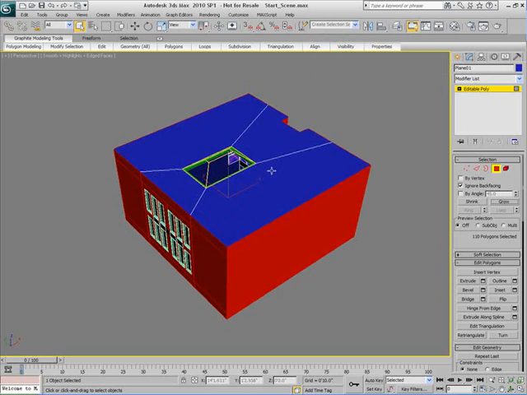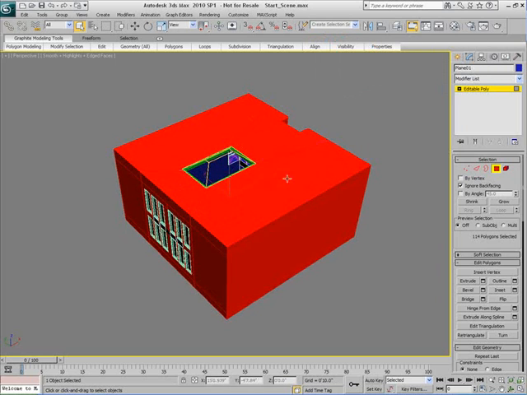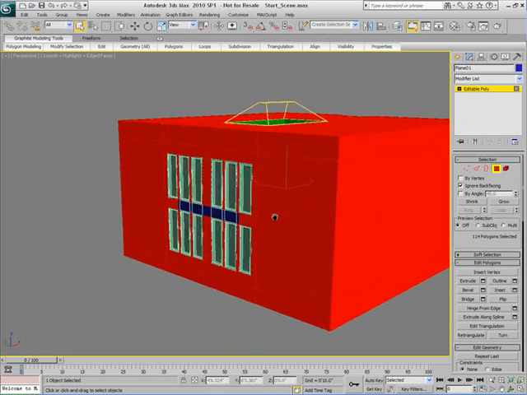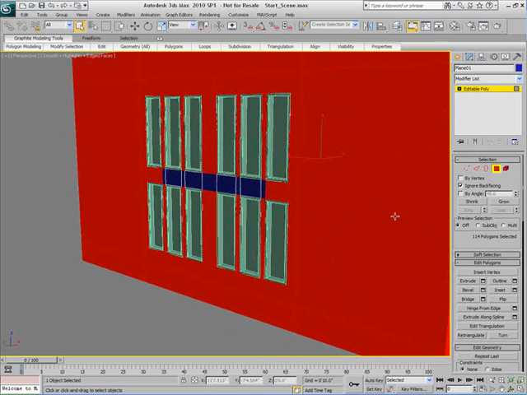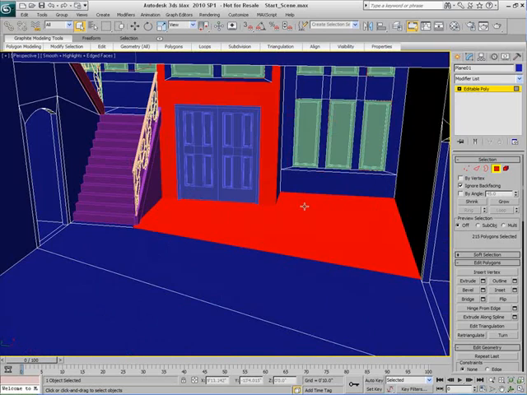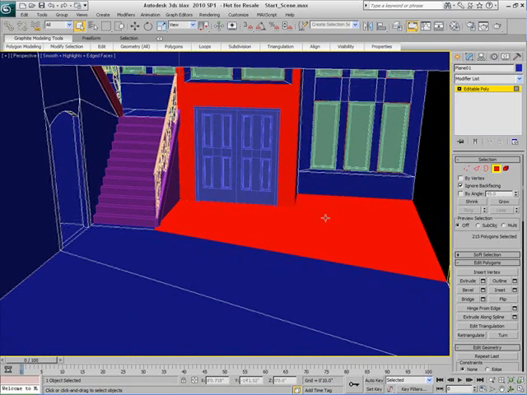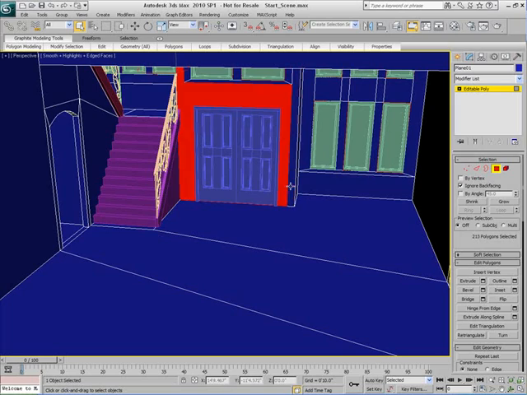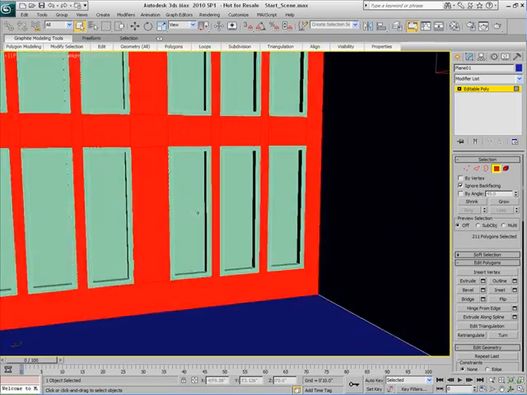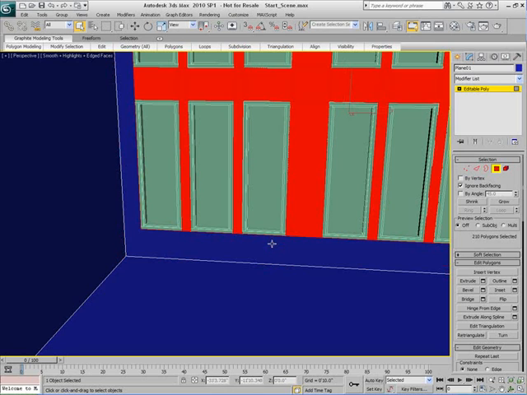And after doing that, let me actually get the ceiling up here. And actually, I could probably grow my selection one more time. Let me go inside the house here. And I don't want to hide these polygons right here. Okay, the rest are okay to hide. I don't want to hide this one either.